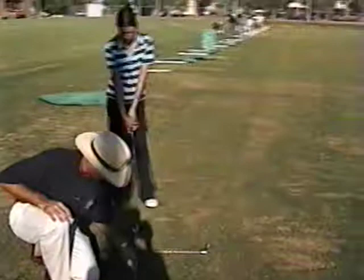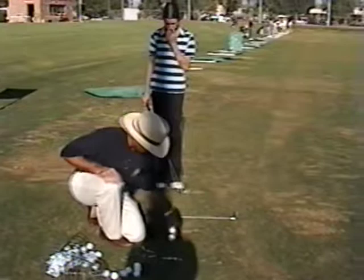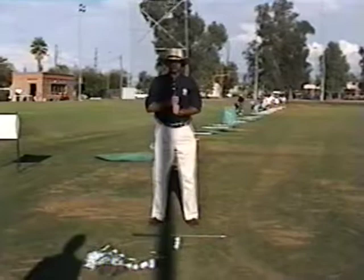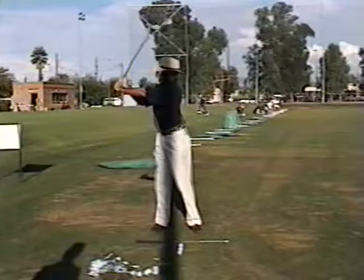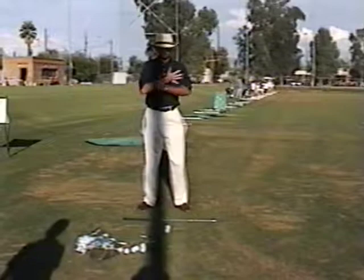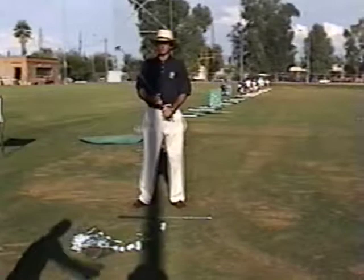Okay, so what I want to see, and this is about the only thing I can do that won't cause me to go screaming, can you stand over there, please, but not in the way of the camera, is I want you to hit me a couple shots where you get your shoulder blades, when they stop, and I don't care where they stop, when they stop, the arms stop. We're not going to see this as much as we're going to see, now, I don't care how long it is, but the hands and the grip are going to stay right in front of your shoulders. Okay. And I'd like these to be maybe half swings with a full wrist hinge.